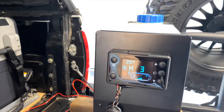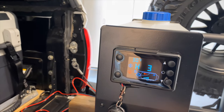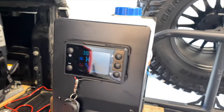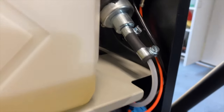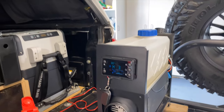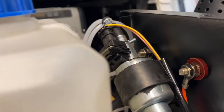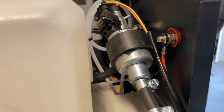All right, so I just held down the power button and the fan is now blowing air. These things take a minute or two to warm up. So they slowly pull fuel through the lines and eventually it hits the pump. And then I actually feel air coming out the exhaust already. Well, only a minute later and I can hear the fuel pump already. These things are notorious for making clicking sounds.